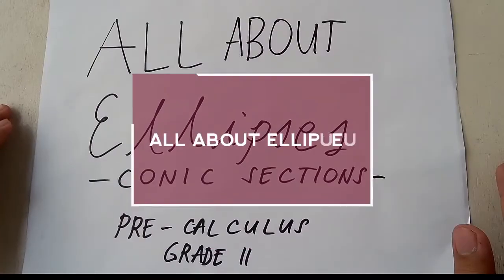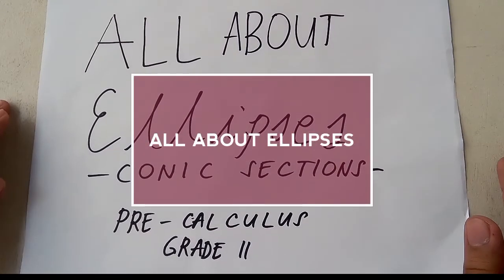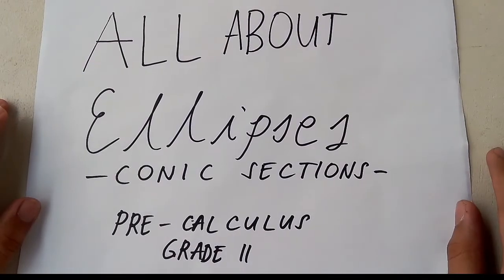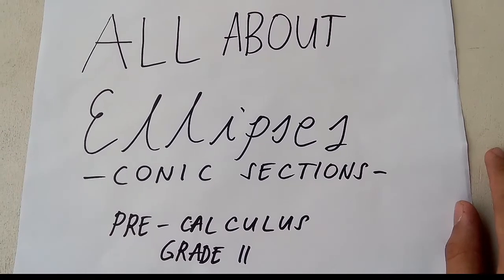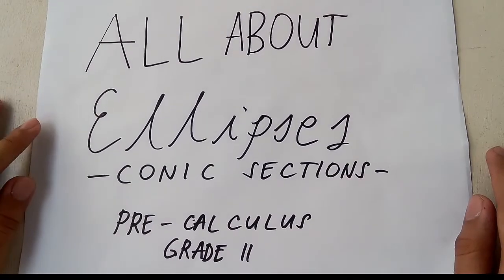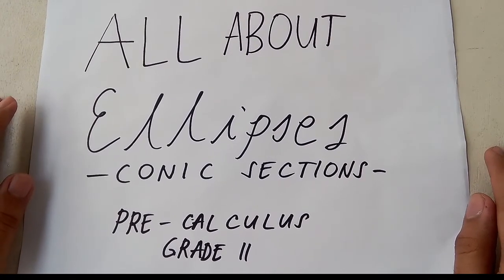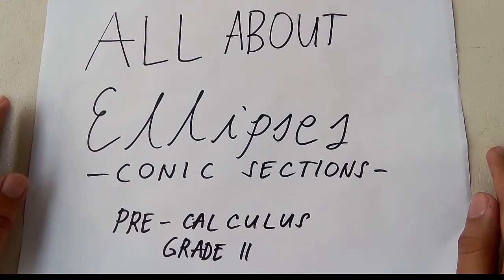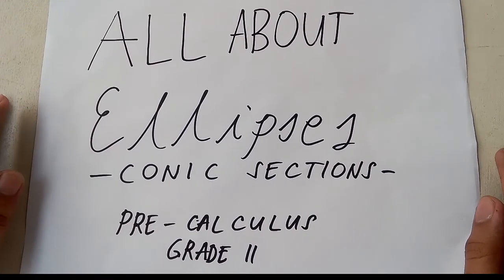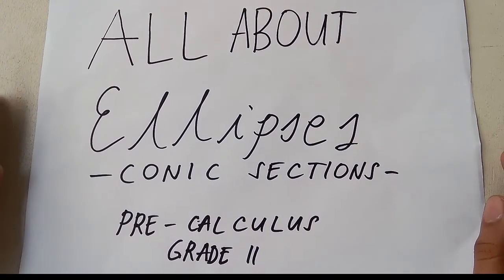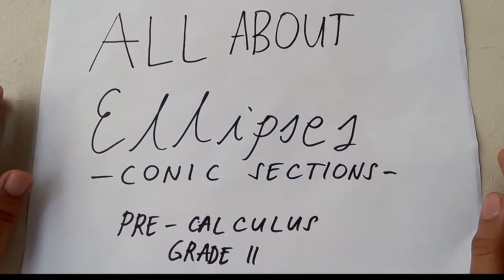This is Baltazar again, and you are tuning into the tutorial video for ellipses. So here I am today with the lesson all about ellipses. Ellipses are part of a four-part lesson on conic sections. So this is the third part, on ellipses. It is part of the pre-calculus lessons for grade 11. My name is Baltazar and I am here to tell you all about ellipses.